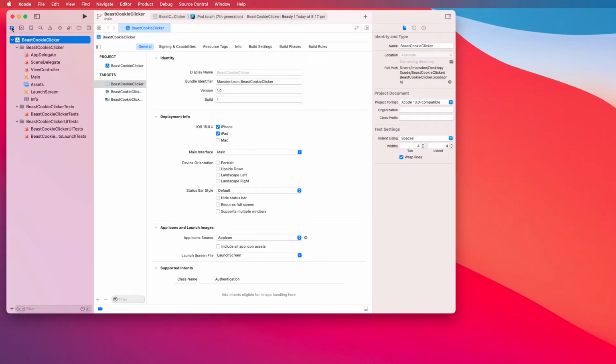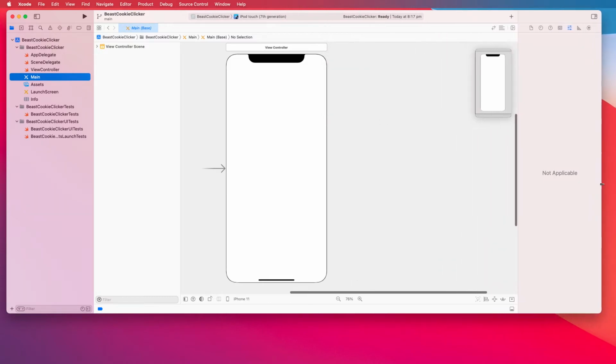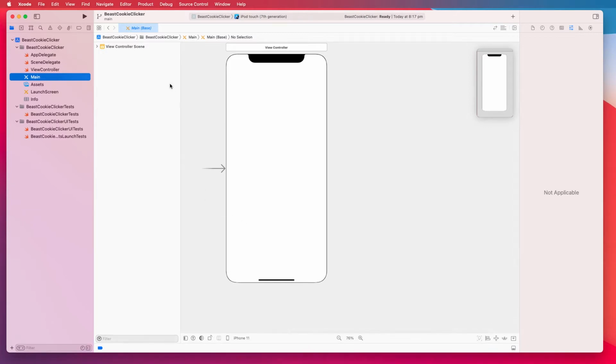But on the left hand side, if you click the folder, this is the main folder info, and you need to go to main. Now main is the actual desktop. So I'm just going to expand this out so we've got a bit more real estate since we're encoding it. And I'm also going to pull it down. First thing you need to do is make sure that your output, so when we run play up here to test it in the emulator, we need to make sure it's on the correct one.